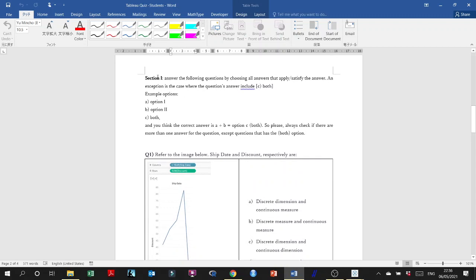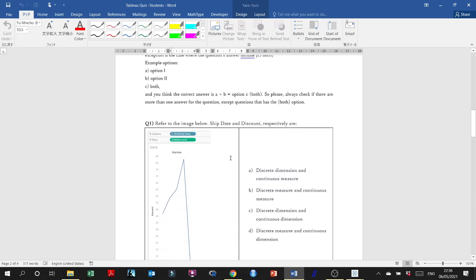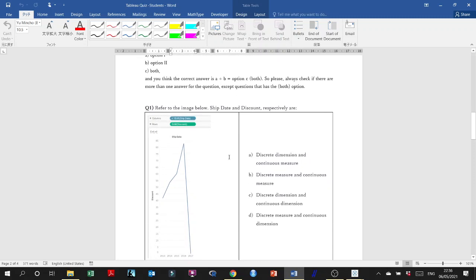Let's go over section 1. Section 1 will have different options. For example, we'll have option 1, 2, 3, A, B, C, and D. In this quiz, you might find out that the correct answer corresponds to 2 different options.